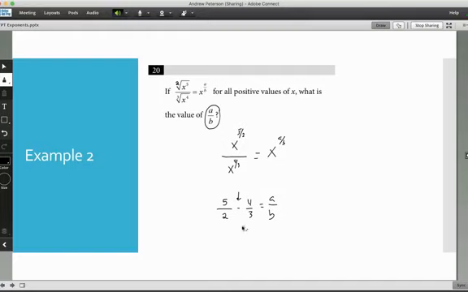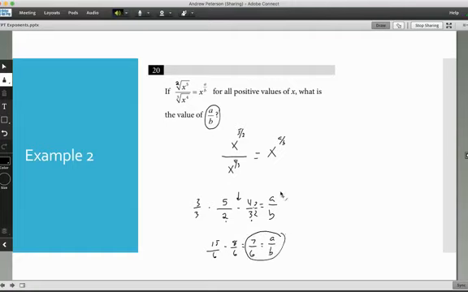Remember, for adding and subtracting, we do need a common denominator. Least common multiple, and the common denominator of 2 and 3 would be 6. So I'm going to multiply this by 3 over 3. I'll multiply this one, sneak it in there again, by 2 over 2. And we're going to see 15 over 6 minus 8 over 6. And we are going to get 7 over 6. And in this case, this will be equal to the value of a over b.